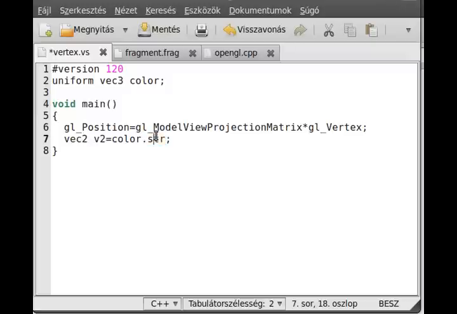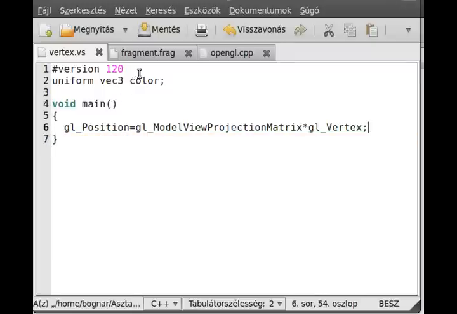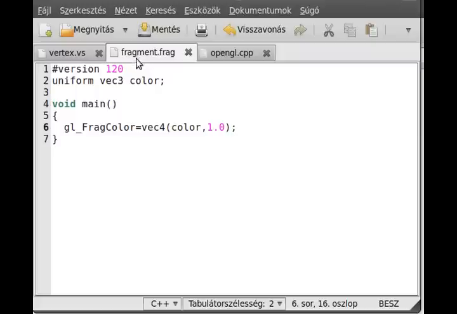So the s is equal to the x and it is equal to the r, so this always gets the same component. But you can, for example, use xs because s is for textures and x for coordinates. So you have to use the same set, so either use x, y, z, w, or rgba, or stpq. Don't use a combination of these, right? And as I said, it gives back the same data. It's basically just so you can better understand the program later on whenever you're going through.